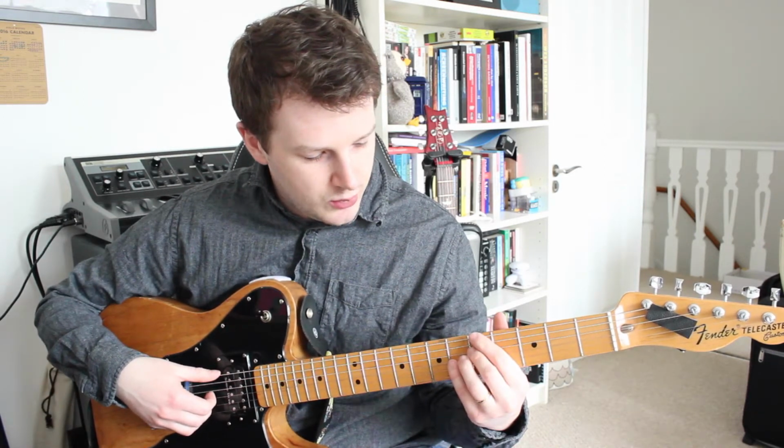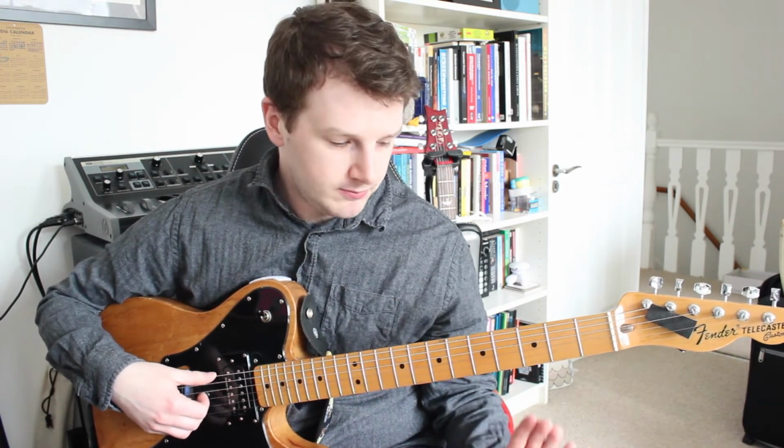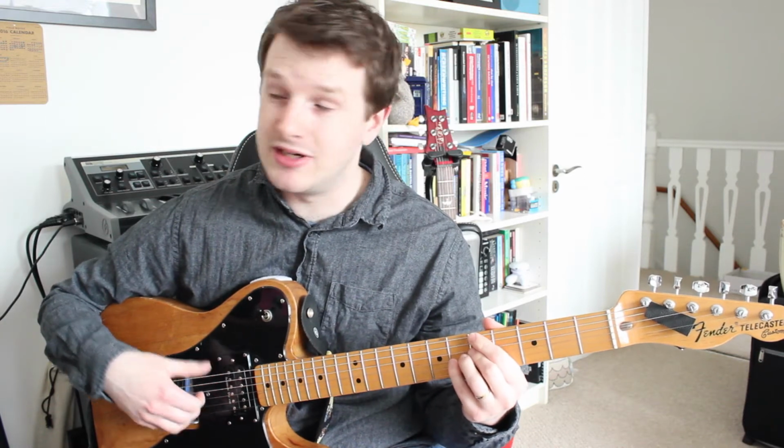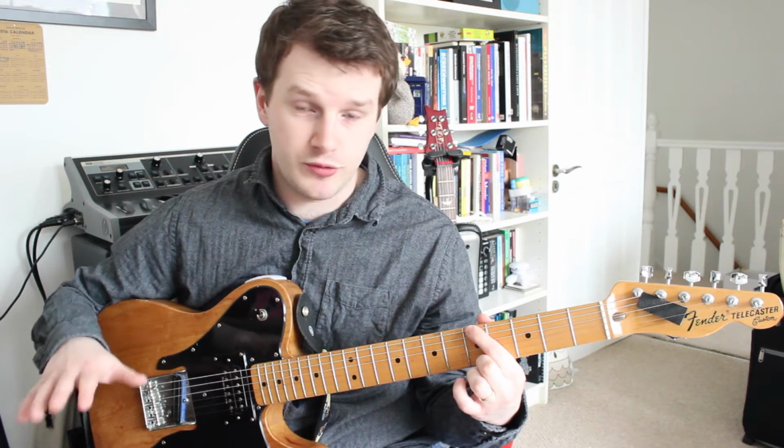So we're basically playing a dominant 7th chord with a walking bass. This is a really fun shape to play. It's a really sparse shape. So let me show it to you. I'm going to play this in the key of A. This is a 12-bar blues.